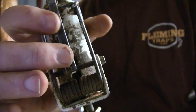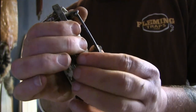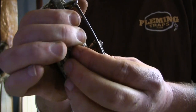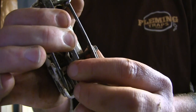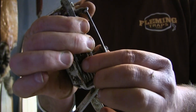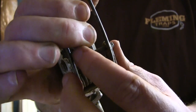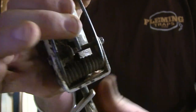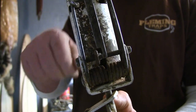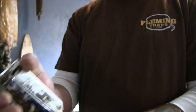If you put it up here somewhere... I seen a guy one time that was setting them, somehow he had it set where it was going on this part, in here. And that trap's not even going to work like that. But you put it on that little bottom wing on that dog, sits just like that. So now that's a very small area. As soon as that trap gets pushed or pulled, it's going to fire.